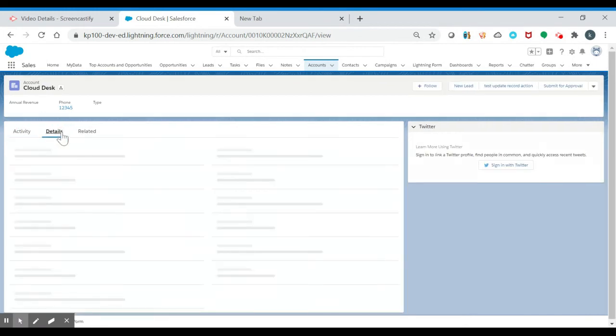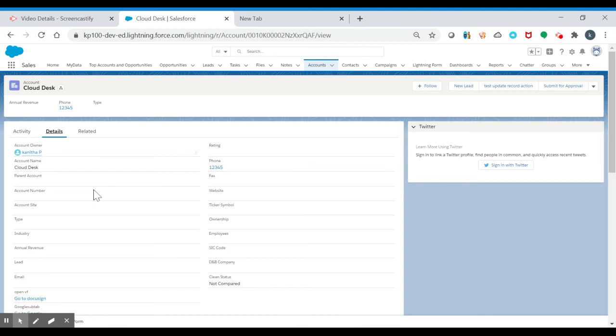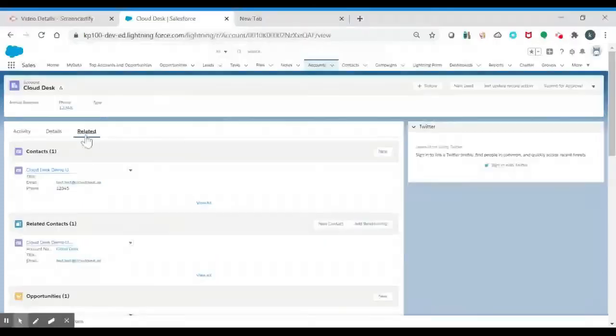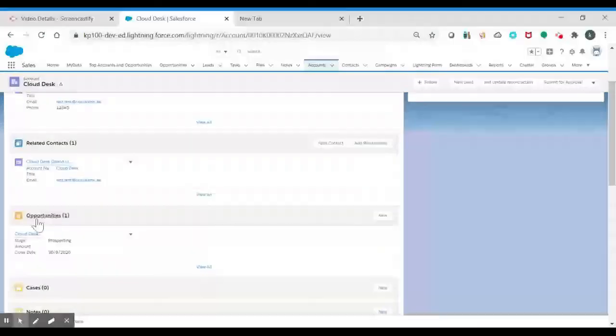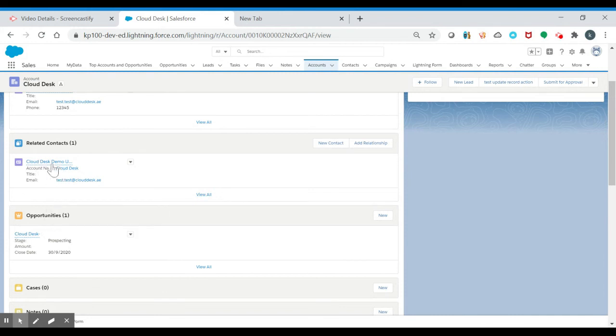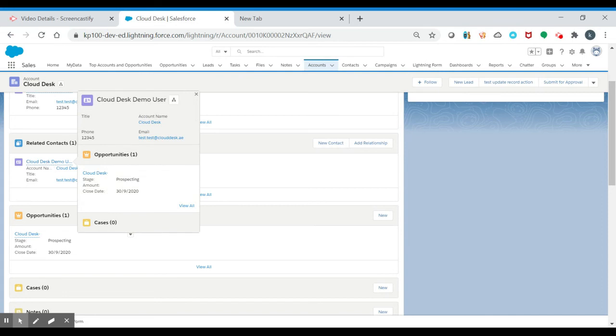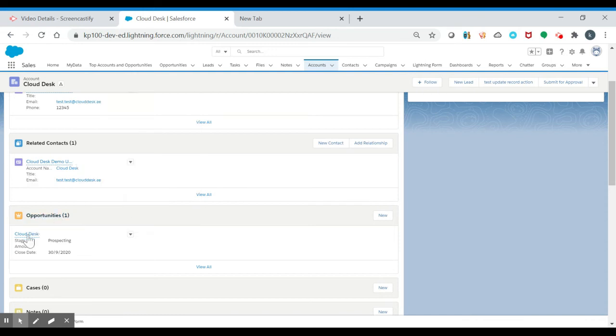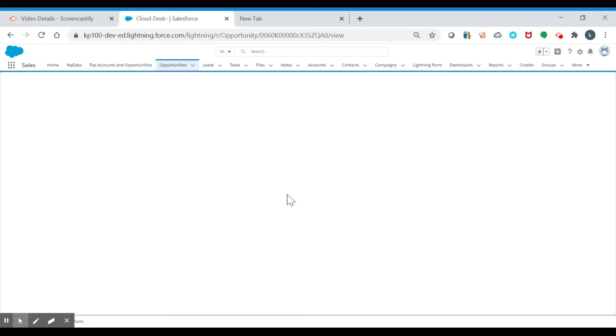Here basically we will store all of the company details. From here we can directly navigate to the customer detail and the opportunity we created just a few minutes back. Under contact we can see the primary contact of the customer. This will have all of the contact details of the customer, and this opportunity is nothing but a deal between our company and the customer. Now I'm just going to click on this opportunity.